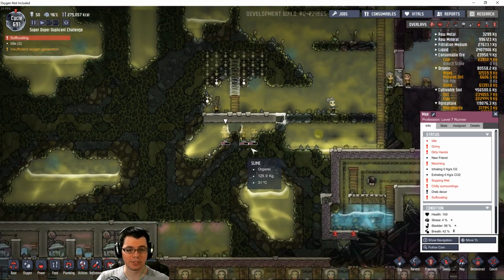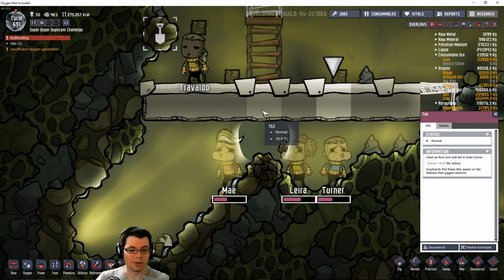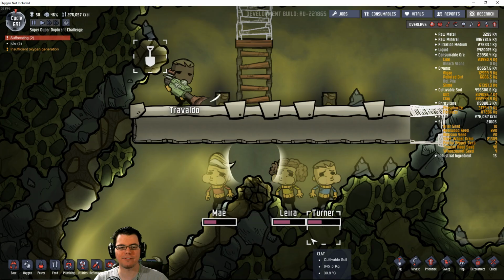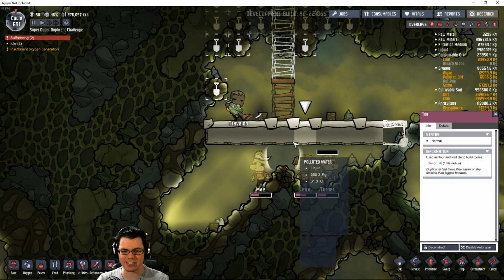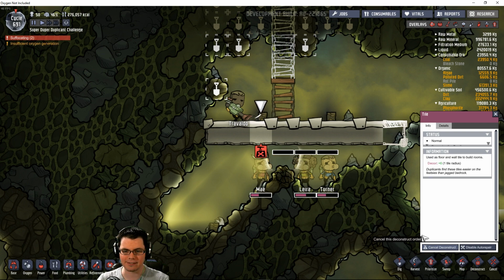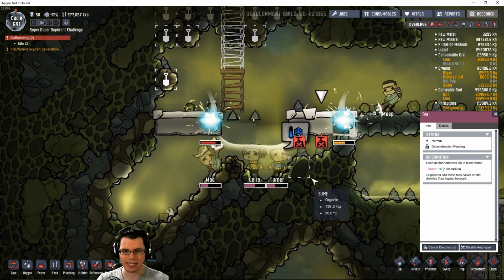Oh my gosh! What happened here? Aha! We have found him! Travoldo! We found our murderer. Alright, let me go ahead and deconstruct this. My gosh, look at this guy. He's trying to kill off all my duplicants. Alright, we gotta watch this Travoldo guy. I mean, look at that.